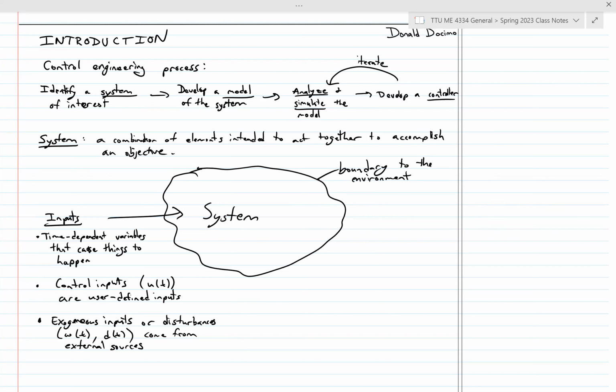All right. In addition, our system has outputs. Now, inputs are not only the things that are entering a system and outputs the things leaving a system, like say a pipe system. It's not like that. An output is a time-dependent variable, or they are time-dependent variables, that show the effects on the system due to the inputs.